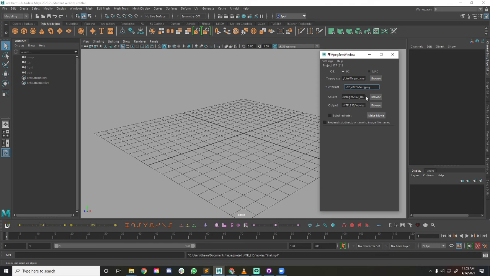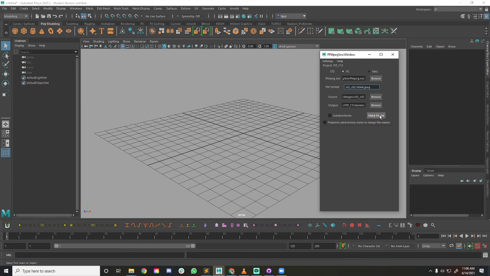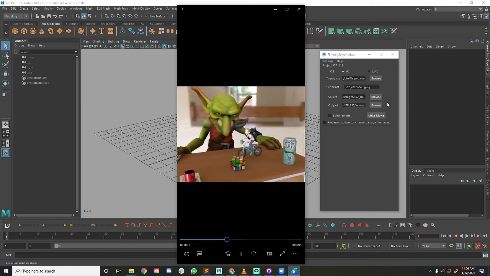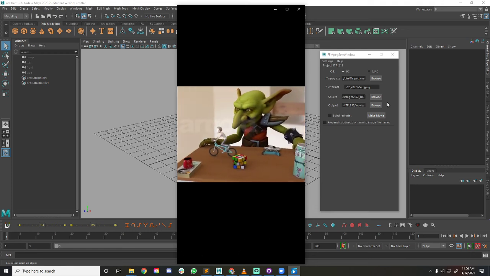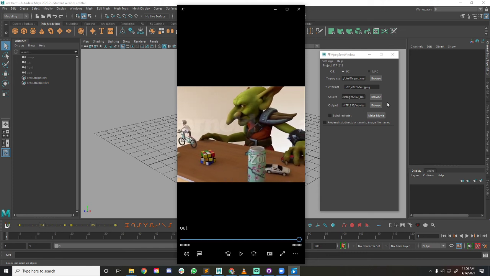So instead, I will just copy the subdirectory name in this given situation to right there, and then I can make my single movie. Let's see what the error was. Oh yes, this does happen sometimes. It just doesn't realize on the first run through that you changed the file format. So if any error like that comes up, but you feel like your inputs are correct, just give it another play, and it should render the movie out.